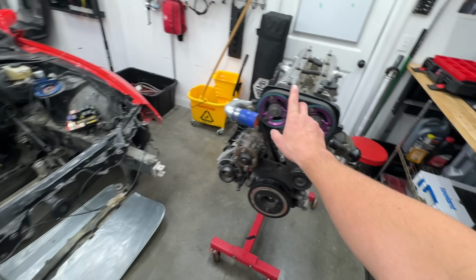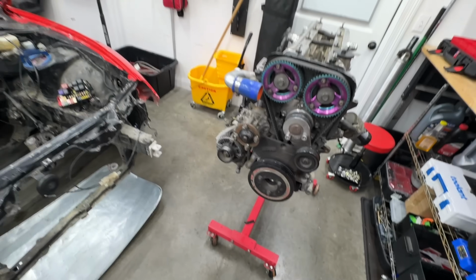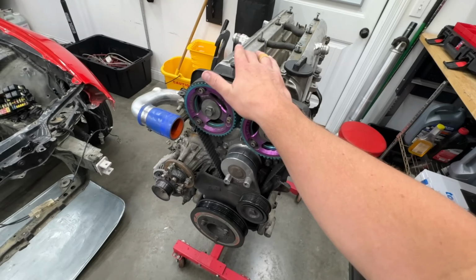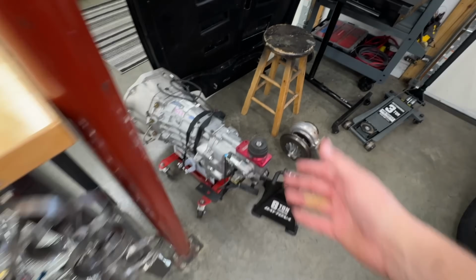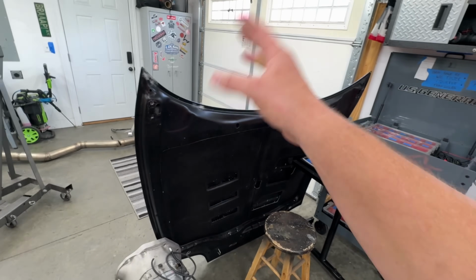I also get to tear this thing down and see what those bearings look like. There was a ton of bearing material in the oil you saw at the beginning of the video. So I want to make sure that this thing is tip-top before I put it all back together. Parts over yonder, empty engine bay. We got a T56 Magnum sitting over here. Just a whole bunch of stuff. I also got to find a home for all the spare parts.